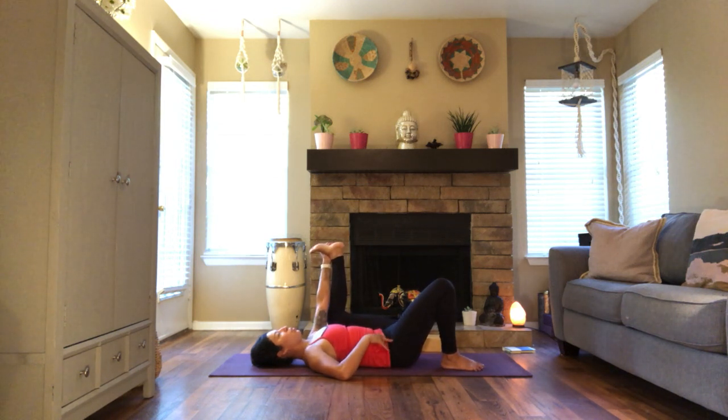Just be mindful so you don't roll towards one side more than the other, but stay active. You're drawing the knee closer to the floor, pressing the foot up towards the ceiling. Let's breathe in through the nose. Open mouth, exhale. One more cleansing breath, inhale. Exhale.